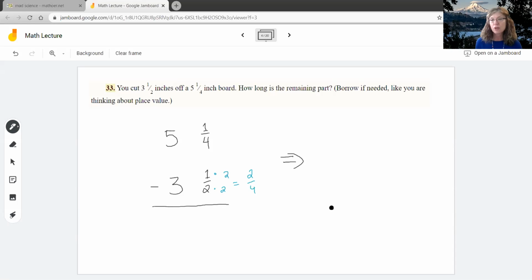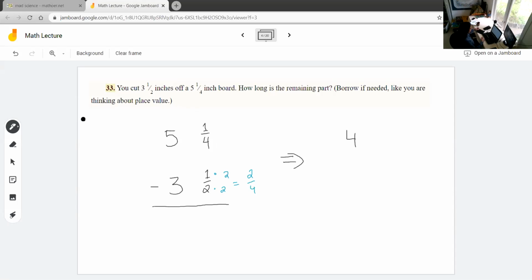Take 4/4 from the 5, make it a 4. So we're still thinking like place value. We're borrowing just like we would if we were elementary school students learning how to subtract with actual place value. I'm going to take the 5 and make it a 4. That gives us 4 more quarters. So now I have 5 quarters because 5 became 4 plus 4 quarters. Everyone okay with my borrowing?